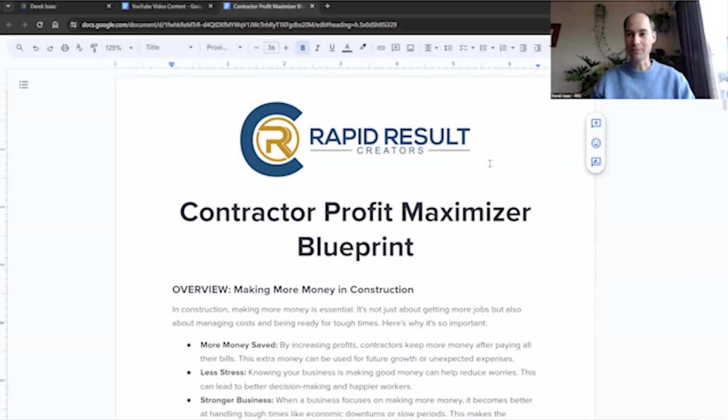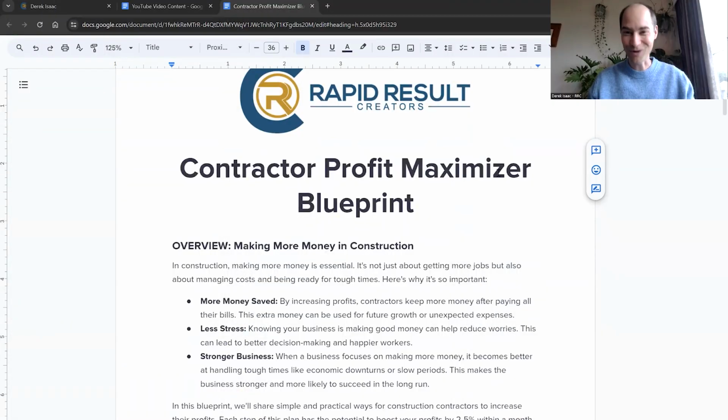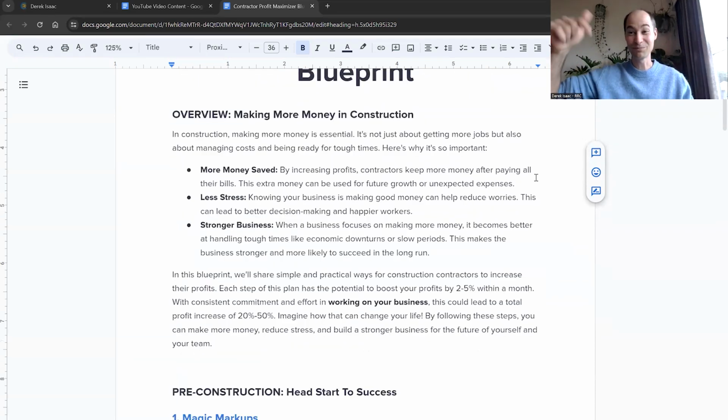Jumping in, Contractor Profit Maximizer. If you'd like a copy of this document, there will be one in the description below, but make sure you do watch this video to the end because I'm going to be sharing with you how to use this blueprint effectively. Yes, the information is contained here, but the way to use it and get the benefits of it, I'm going to be explaining in this video. So make sure you watch to the end. Make sure that you are profitable and that you're not just trying to implement a bunch of things that aren't going to be working successfully, and then you come to me later like, Derek, this didn't work for me. Watch the video and feel free to drop a comment.